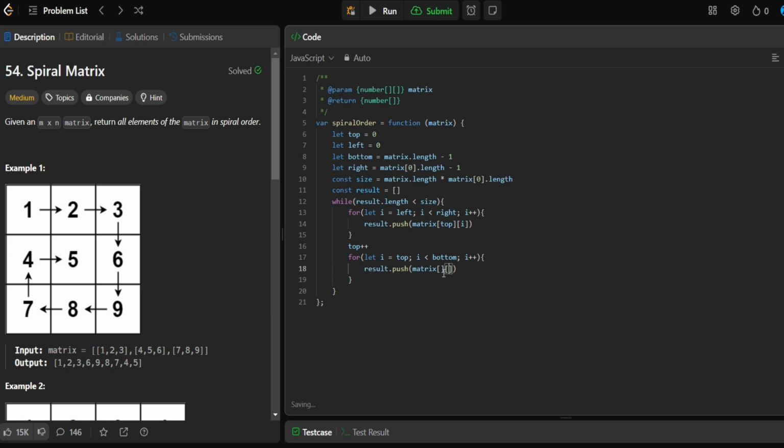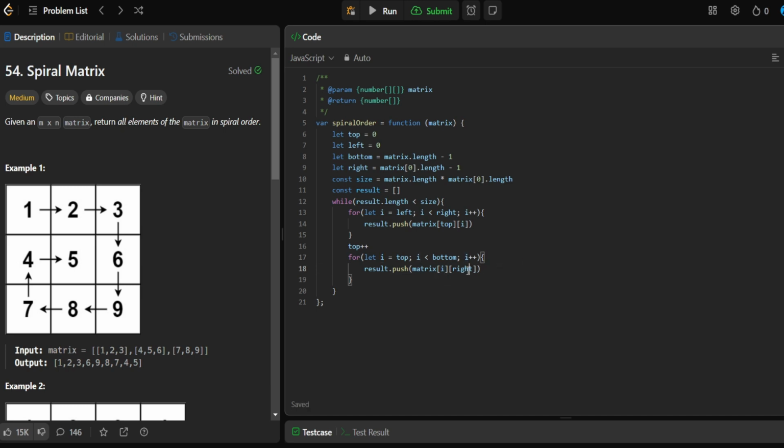We need to give a row value and a column value. Well, let's check. When we go from here to here, our column is going to stay the same, right? We're only changing rows. So our column is constant, but we want our rows to be dynamic. So we're going to say our column should stay as it is. And our column is going to be right, but we want our rows to change. So we're going to put i in the position of the row.